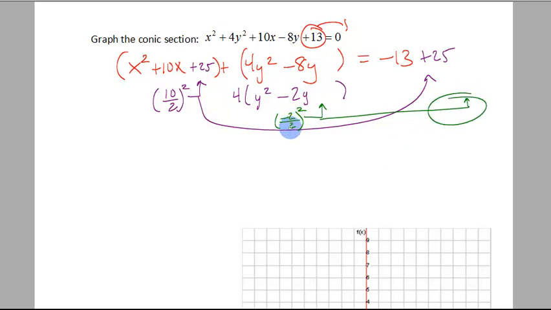Negative 2 divided by 2 is negative 1, squared is 1. So, now look, I'm adding 1 inside of here, right? But really, am I adding 1 to the left-hand side? No, because there's a 4 out, and the 4 actually gets distributed back in, right? 4 times whatever's in the parenthesis. So, I really got to add 4 inside, so really add 4 over here. So I go plus 4. So now I've added the same amount, 25 here and 4 here, right? So we aren't using this anymore.